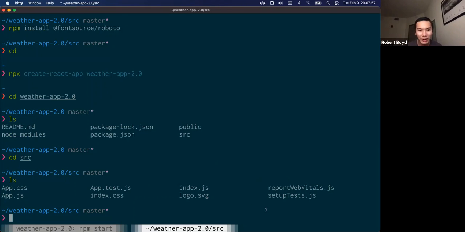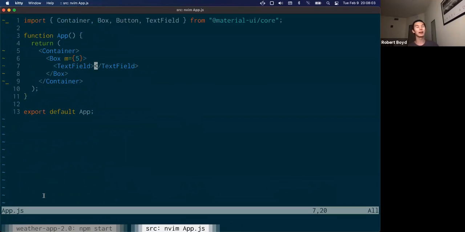And then there's a whole bunch of files in here, but actually we don't care about any of them except for app.js. It's the only file we're going to be worrying about today. Because with React, you can write your HTML, your CSS, and JavaScript all in one gigantic file. And so it's a little bit different than doing it the traditional way.